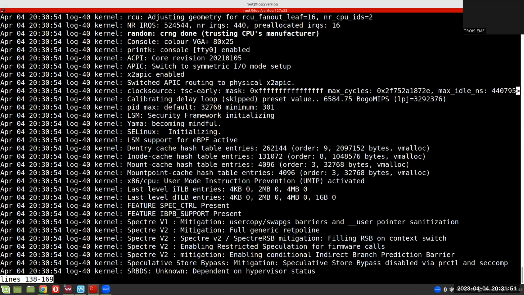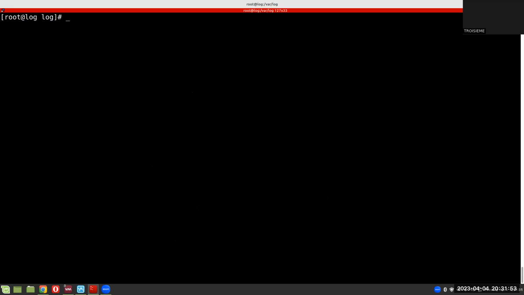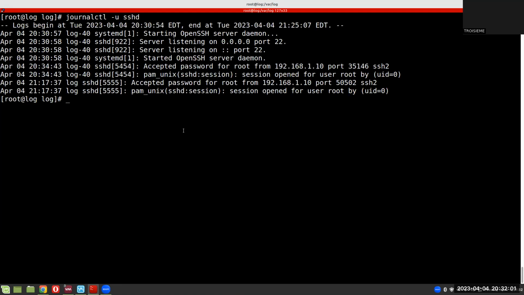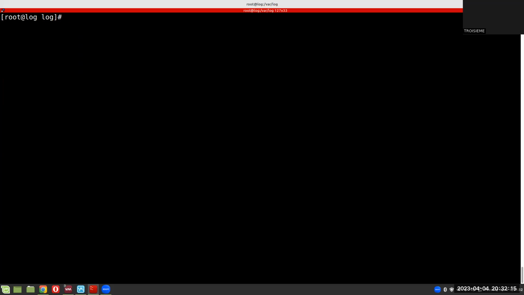If you want a log based on a particular service, for example, we can do a journalctl -u sshd. Here it is going to give all the information on the sshd service, whatever had happened and everything that we need to see about it. You can check the log based on a particular time as well. If we do a journalctl -S, capital S, we can even say today. We are looking for the logs that happened today.